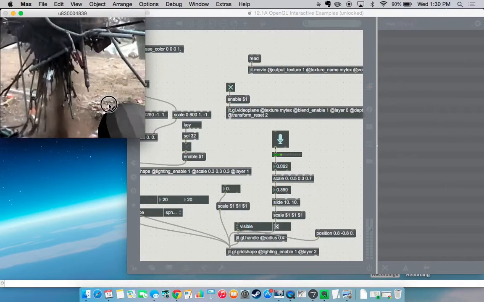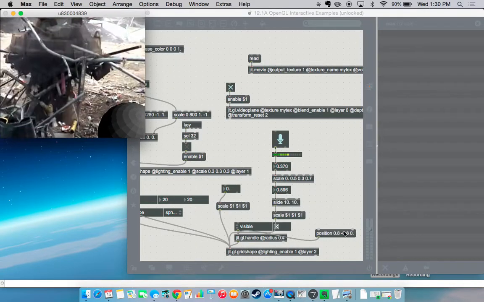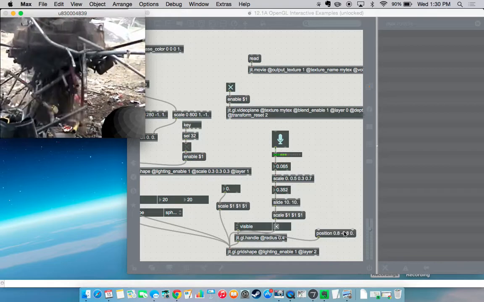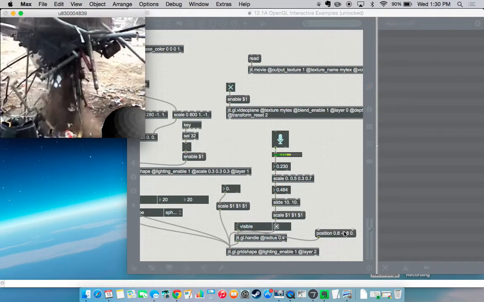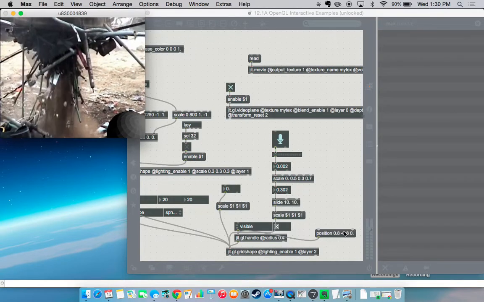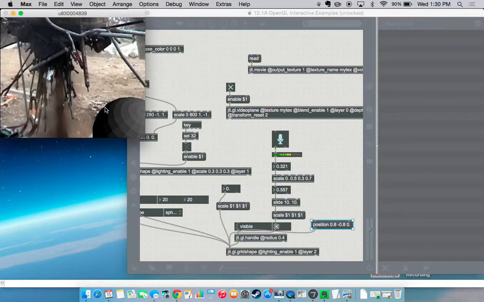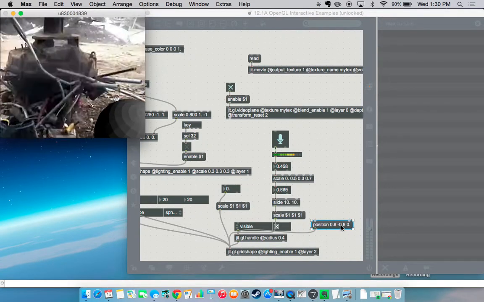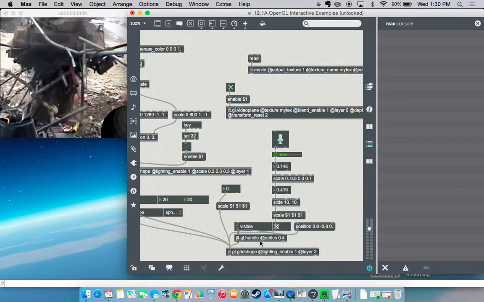And so you can move it around that way, and it doesn't have to be a specific position command. You might have a position $1 to control it with a variable. But you would send it into that handle. If you don't send it in the handle, so now we have our handle at this position 0.8, negative 0.80.